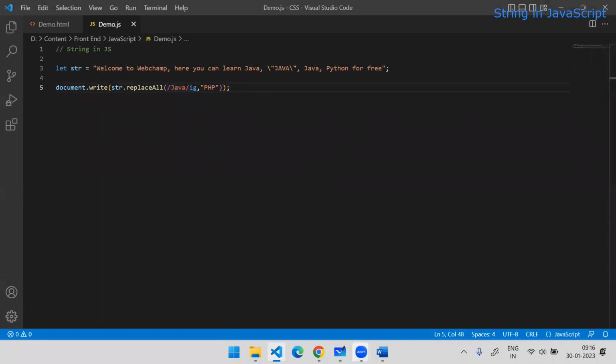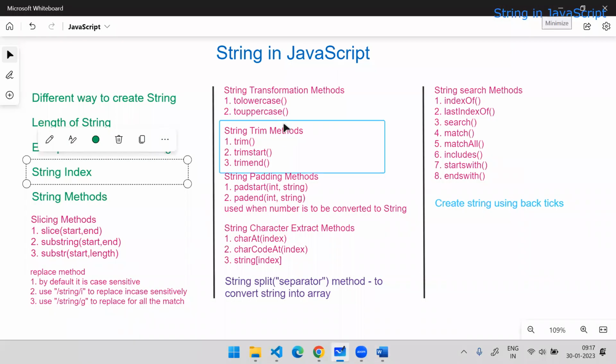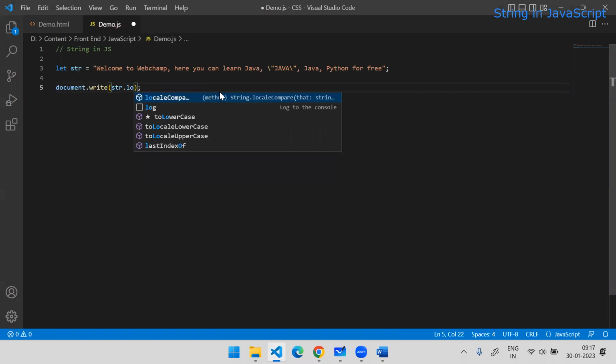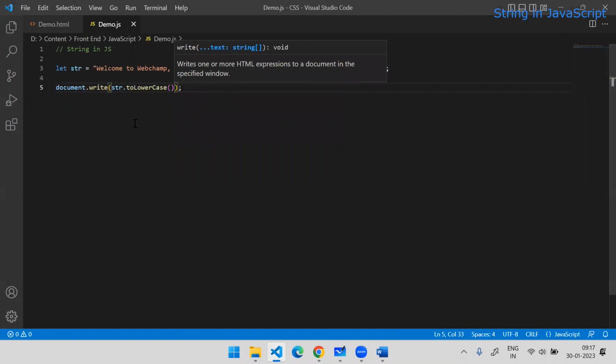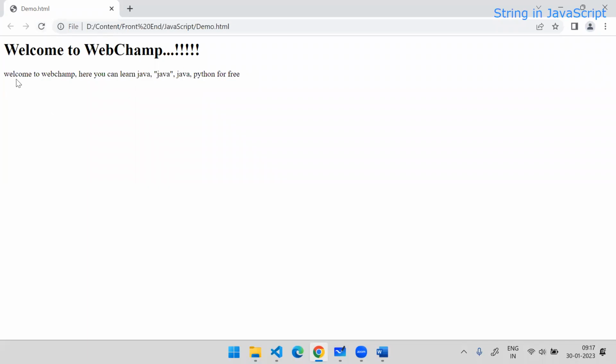So this is all about the ways to replace a string in JavaScript. Now, if you want to transform the string into lowercase or uppercase, there are two methods. I will say toLowerCase. And here you will see the output, since we have this W in capital or block letters, it will be changed to small letters by using this method.